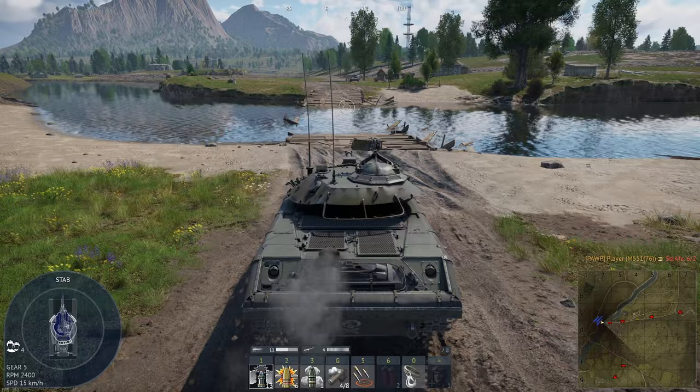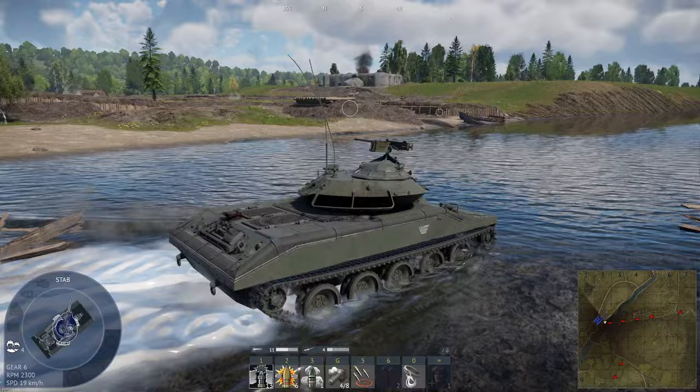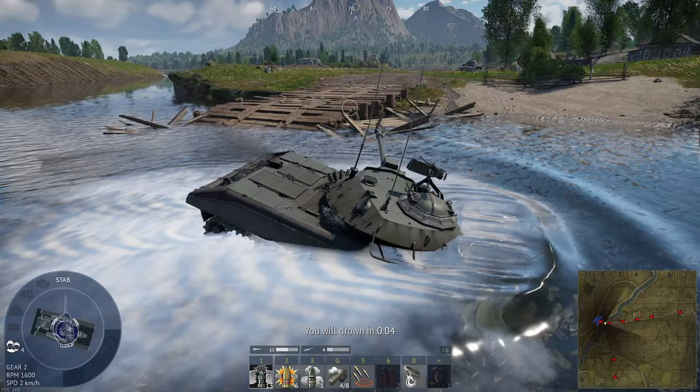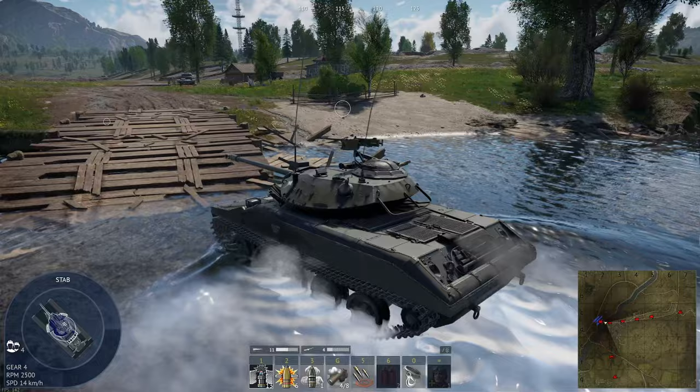And it is somewhat amphibious. Look, I don't know if it floats. Let me test that right now. It does not float. But the wakeboard doesn't even come up when it's in water, which is really interesting because it's supposed to. So I think War Thunder maybe forgot. Yeah, because it does not float. So, not as amphibious as it's supposed to be, because the Sheridan is supposed to have some limited water crossing ability. It's the reason it has that wakeboard in the first place.